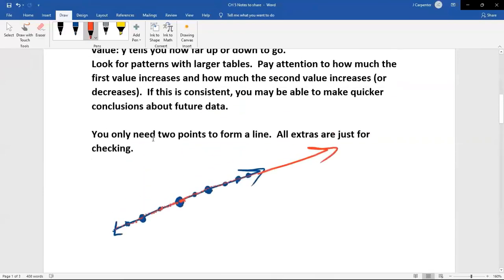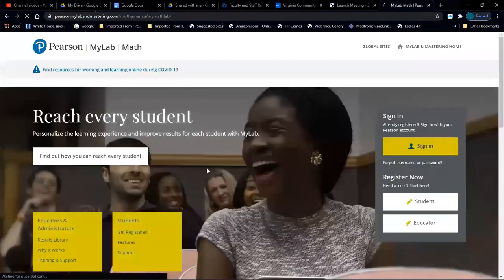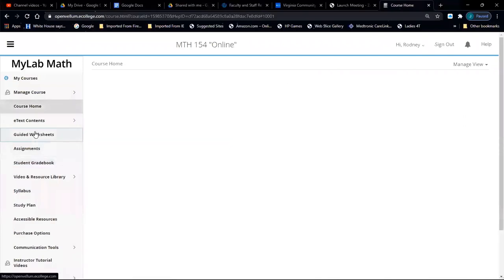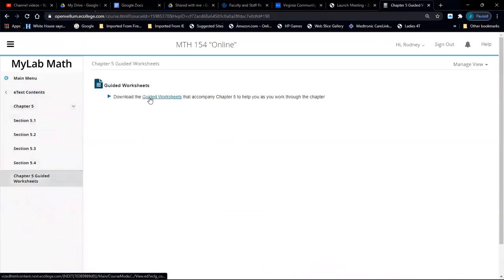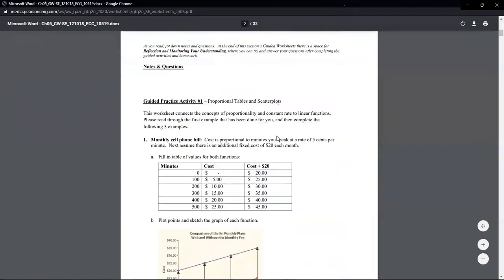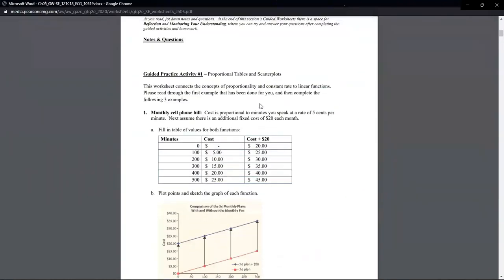All right. So let's get into the guided activity, and I did not open my MATLAB. Give me a minute. Oh, sweet, it saved my sign-in. Usually it kicks me out by now. Text, chapter 5, guided worksheets, boom. This is going to be another one of those cases where I am going to use the slightly crummier handwriting on this thing because it would just be really difficult to do otherwise. So things will get erased as we go.